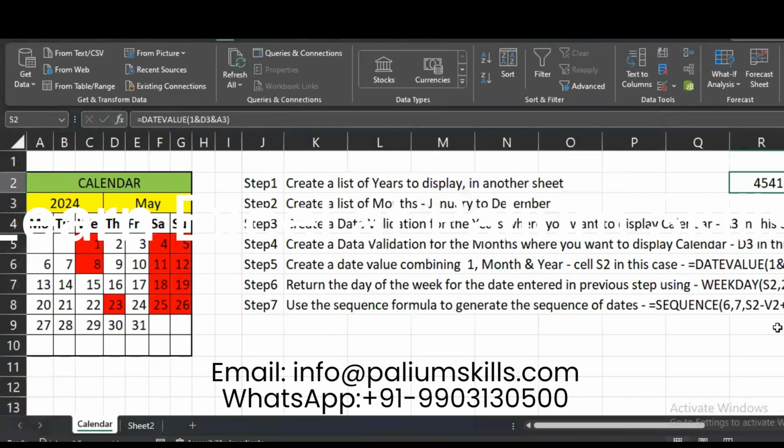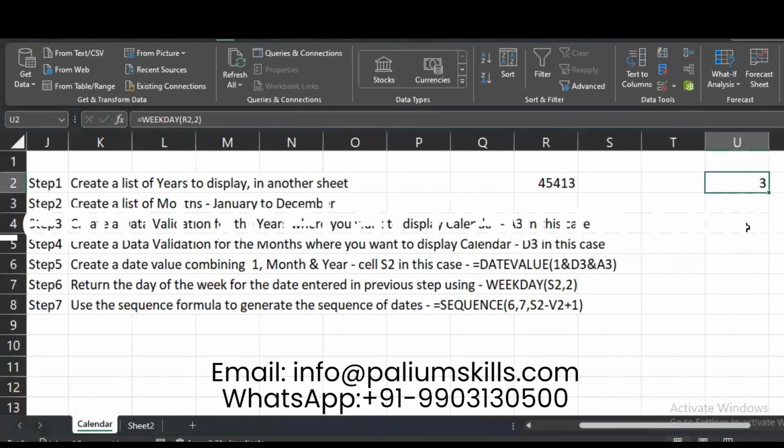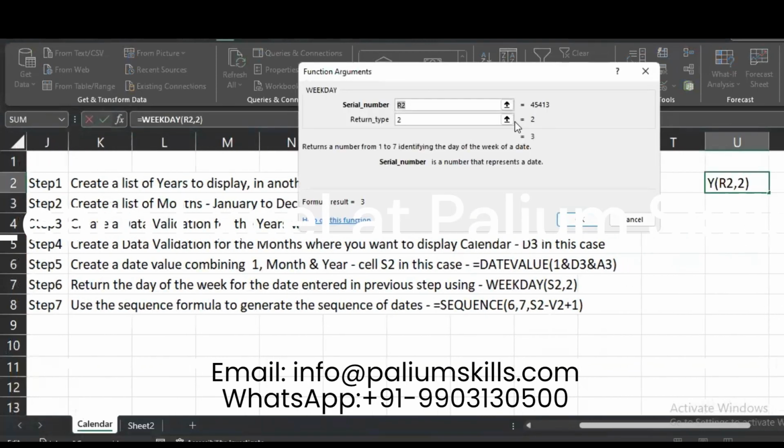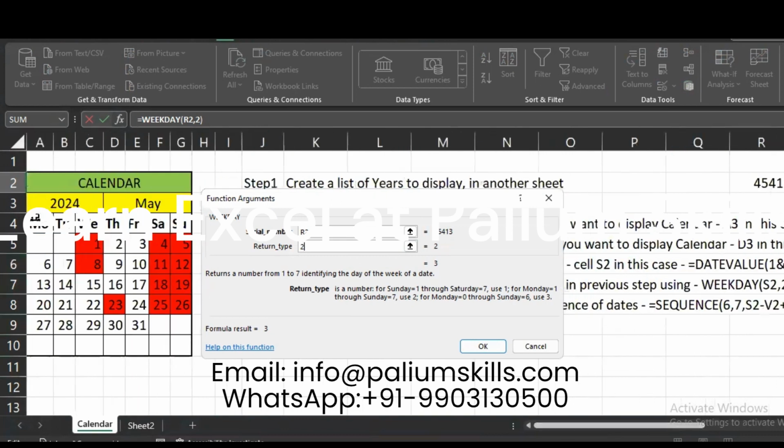Then next, we will be doing the cell where we'll have the weekday. What does the weekday get you? Weekday will refer to the date value that you had and the return type. The return type, if we are doing the calendar from Monday to Sunday, is 2.